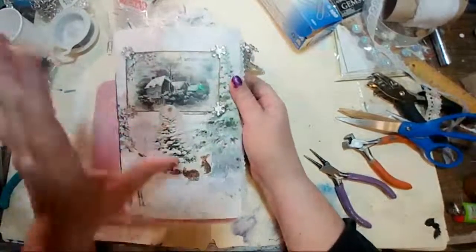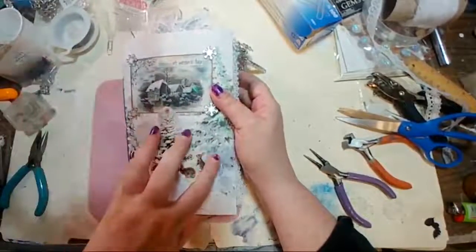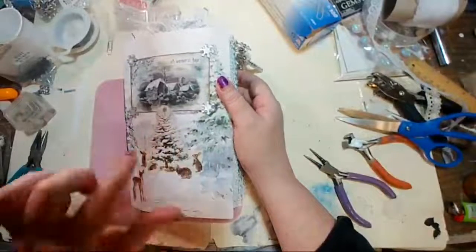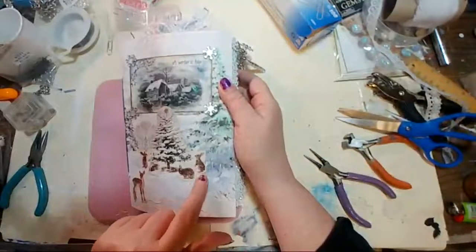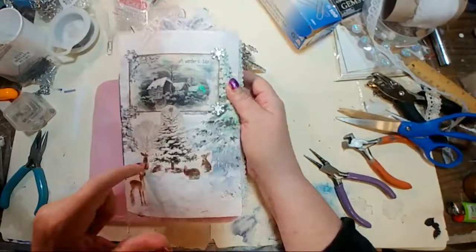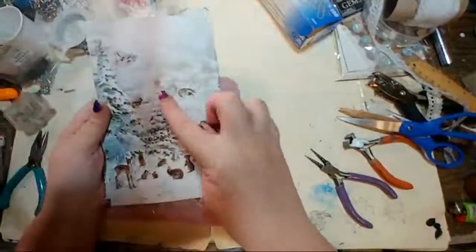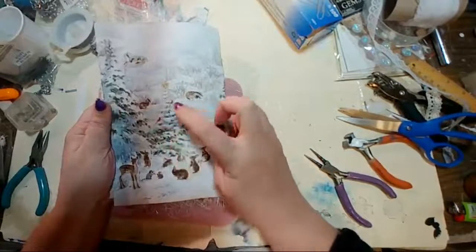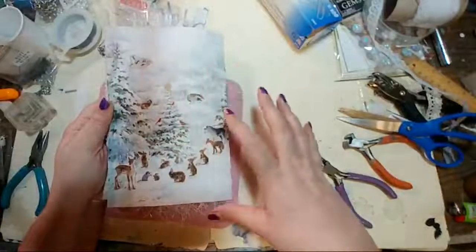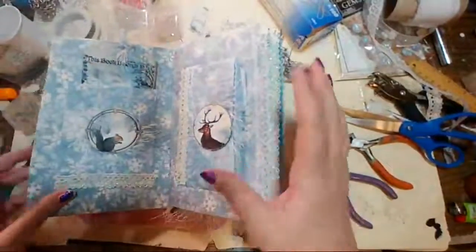So, this is a kit by Artie Mays. I love the kit. Now, this cover is not in her kit. I downloaded the image from the internet, found a tree on another paper that I cut out. These rabbits were with the tree. I think these were added to the tree. The deer was added. On the back cover, it just comes back around. This is a different tree, had cardinals in it, so I used it. I put glitter, and all of these little animals were added. I just cut them out and added them.